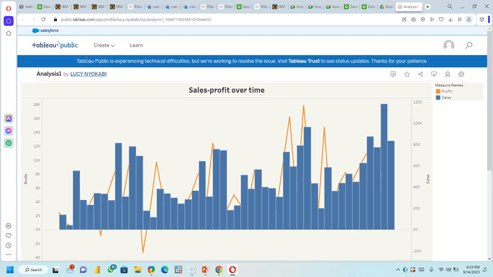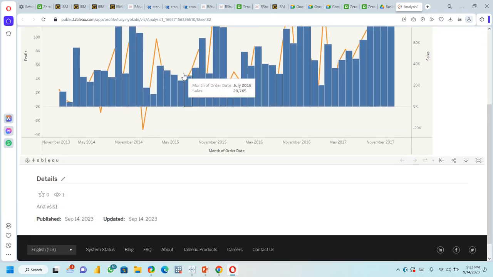After saving, you'll have a number of things. As you scroll down, you can see a number of things. One is the details of people who have added the favorite, people who have viewed. I have just one view. And then the analysis details, that's when it was published, and any update you do, it will be indicated here.